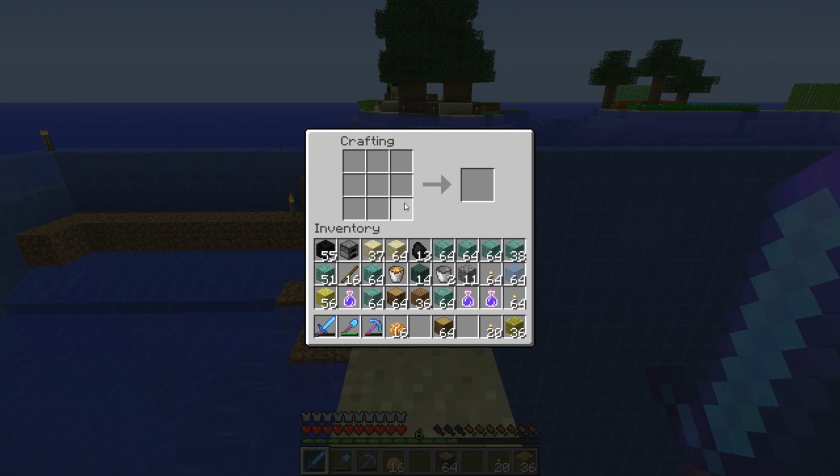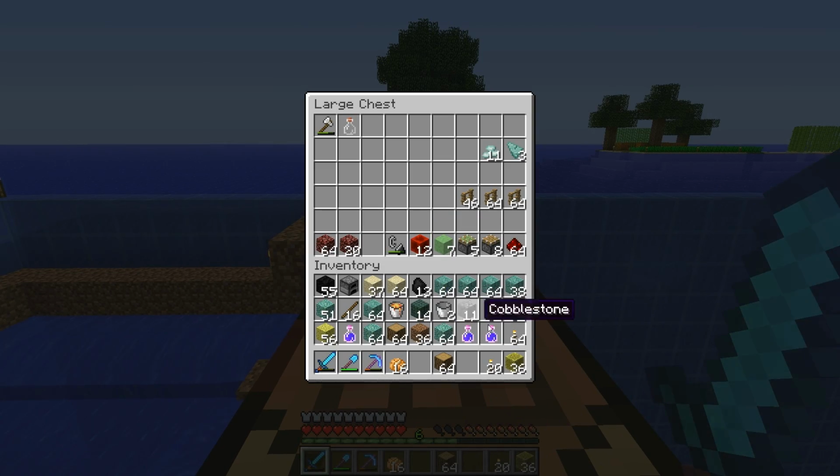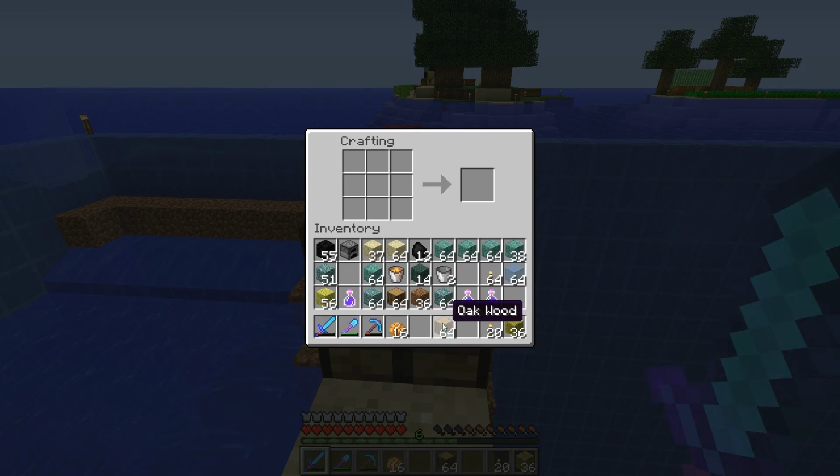And I'm probably going to create some inventory room. So what can I offload here? Get rid of the cobble. Don't need that many torches. Get rid of the sticks. I'm going to keep these prismarine bricks on me because I might do some building with that. Yeah, let's see how we go here.